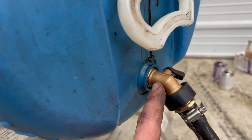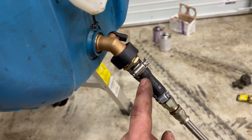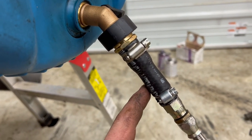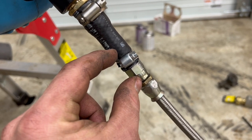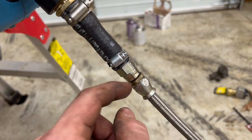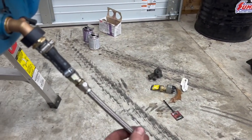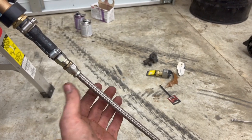A garden hose fitting screws right in here, so then I have a valve right at the tank. I wanted to fix it where I could swap from drum to drum pretty easy. So I had this other male garden hose fitting that goes in here. This is just a scrap piece of hose I had laying around. I've got another short piece of threaded brass. I don't know what the thread pitch is. That goes into this stainless steel line that I think somebody I knew was throwing away, so I threaded that on there. This may actually end up being a little too long for what we're wanting to do, but we'll see.